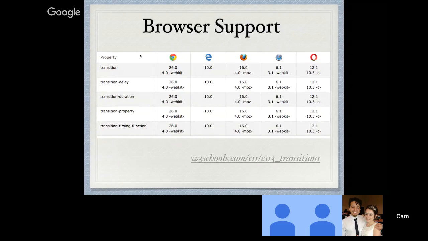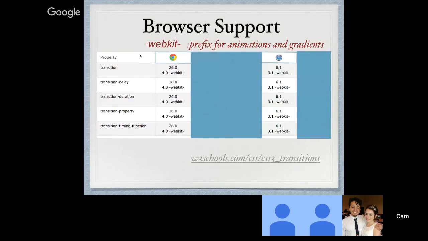Briefly, just to talk about browser support, I think we covered this in one of our previous presentations, but it's gotten a lot better for transitions and animations. You still need to be cautious on some versions of the WebKit-based browsers, so that'd be Chrome and Safari.